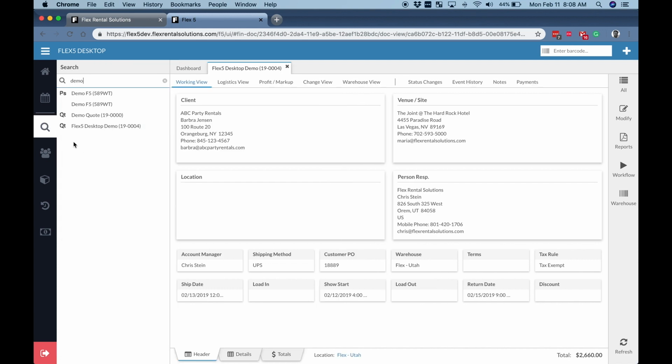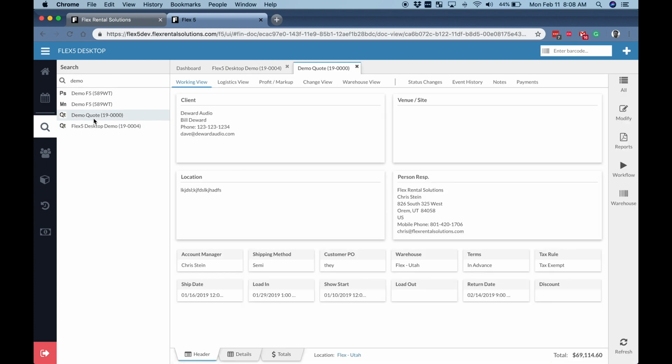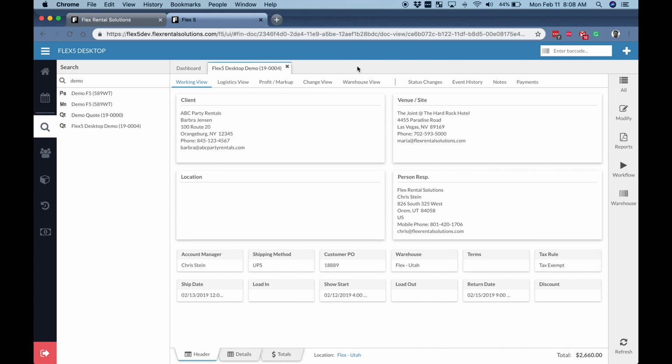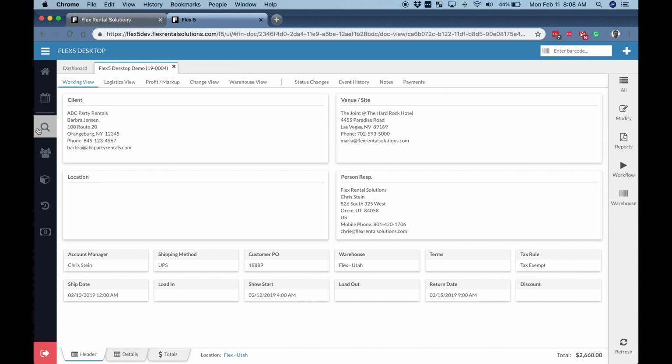So in the resource browser bar, we can click to open. I can search for another demo quote and open it up and view that. So you can see we still have the functionality where we can support as many tabs as you want, and we can close them up. This allows you to multitask. If we click back on the resource highlighted area, it will retract it.